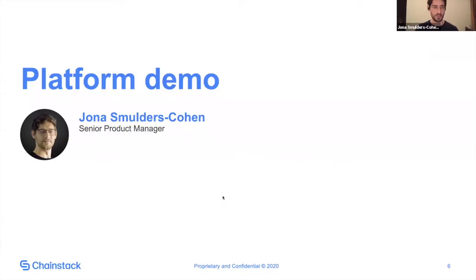Thank you, Laurent, for that introduction. As Laurent mentioned, I'll be happy to run through a demo of the platform for you now. But just before I jump into that, I'd like to give a few words about what I'll be showing and discuss a little bit some of the changes in Fabric version 2, if you're not aware of them already, as there were some quite significant changes that came out just a few months ago.